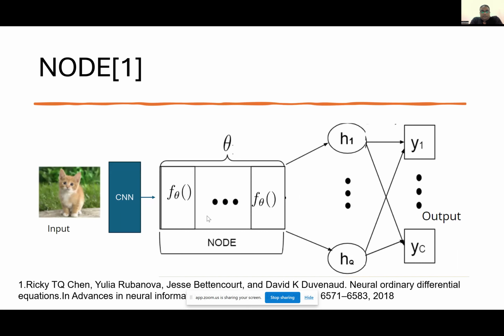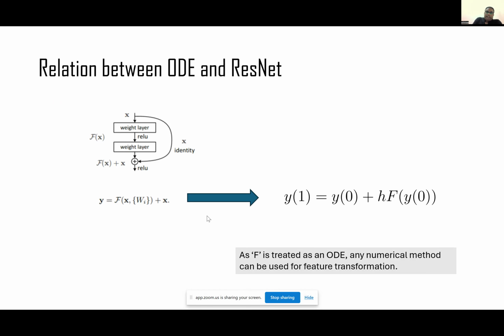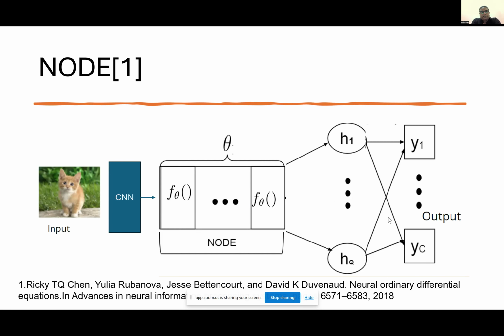So the neural ordinary differential equation, these were the first people who proposed this continuous transformation. In the previous setup, I can use adaptive numerical methods like Dopri5. That is why it is called continuous transformation or continuous evolution of our neural network. And unlike ResNet, the parameters are shared across time. Generally, the initial step size is nothing but, for example, here is the given input, and let's say it's a CNN architecture.